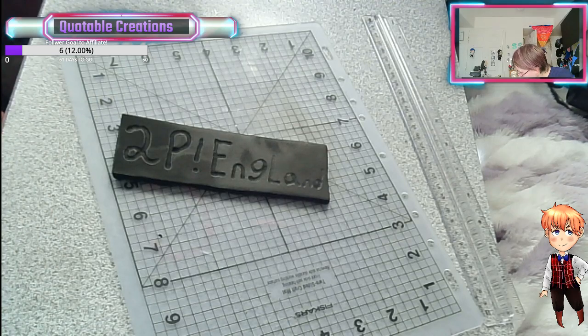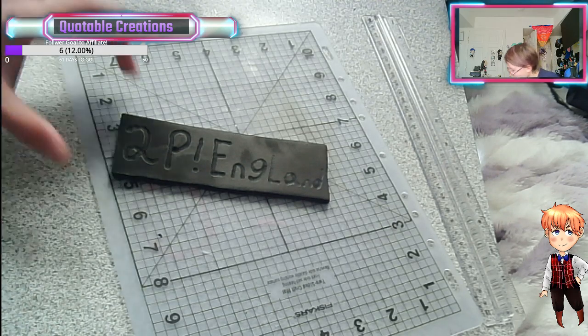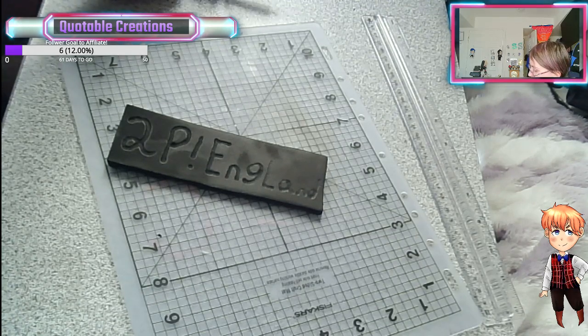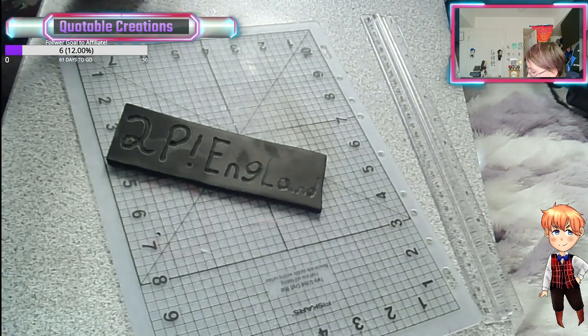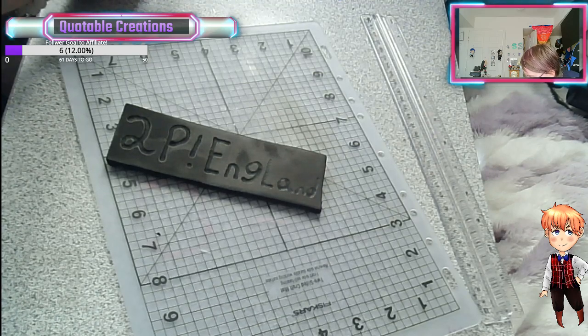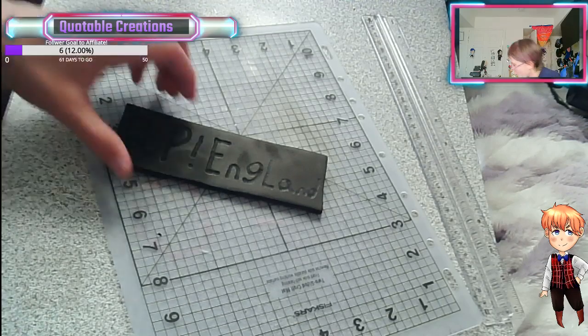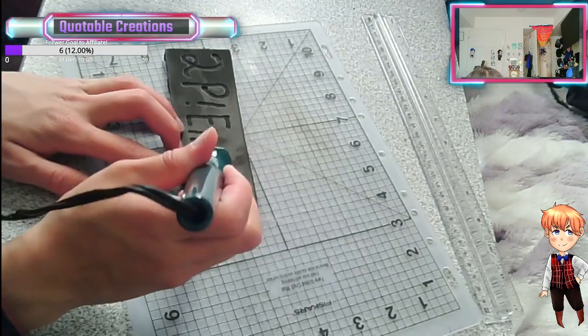Okay, I think it's kind of warmed up a little bit more. I'm going to test it on something. Well, I have a scrap piece of foam here. I could do that if I tear off a tiny piece. Okay, let's see if I can set that down with that. This might not end well. Let's hope it ends well. Okay, screw that. I value my fingers and anything that could get burned. Okay, let's just hope that it works here.